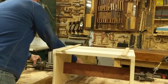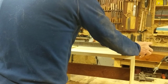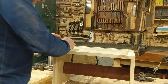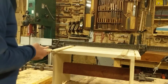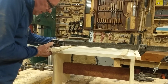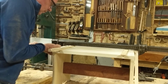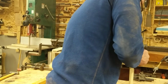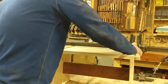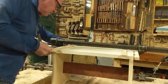So the other thing you want to be careful about is these clamps. These are some old iron ones. I got about, I don't know, a dozen and a half of these for like $100. So they're a good deal. A lot of people use the black pipe ones. You know, the black pipe ones, that coating on the pipe will leach off as it comes into contact with wet glue. So you definitely in that case don't want that pipe touching any glue surface, because you will have black marks on your workpiece.